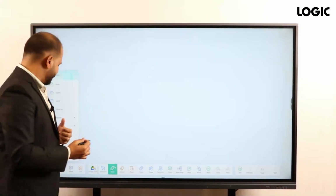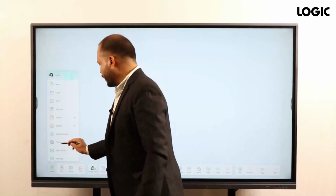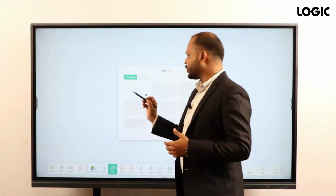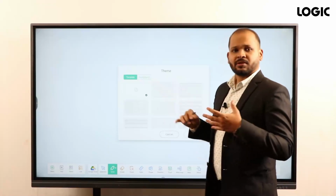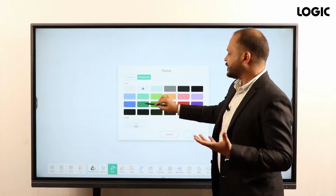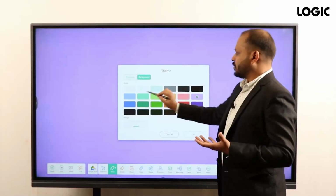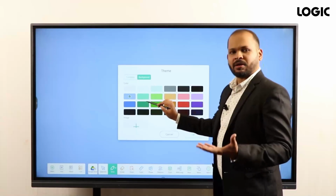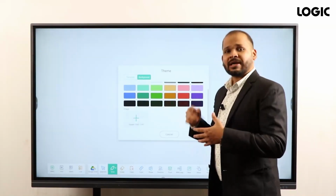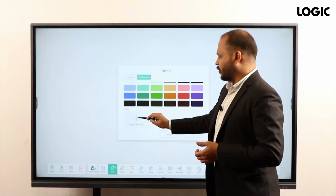Let's see that. Click on the menu, and here we are able to see the theme option: theme, template, background. So we can set the background. Now it's white. I can set it to green, purple, or blue, but as of now, we'll keep this white. If you want a customized background, we can set a customized background as well by clicking on this.